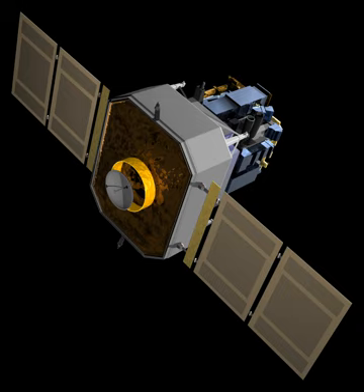The SOHO mission interruption sequence of events began on June 24, 1998, while the SOHO team was conducting a series of spacecraft gyroscope calibrations and maneuvers. Operations proceeded until 23:16 Coordinated Universal Time when SOHO lost lock on the sun and entered an emergency attitude control mode called Emergency Sun Reacquisition, ESR. The SOHO team attempted to recover the observatory, but SOHO entered the emergency mode again on June 25 at 2:35 UTC. Recovery efforts continued, but SOHO entered the emergency mode for the last time at 4:38 UTC. All contact with SOHO was lost at 4:43 UTC, and the mission interruption had begun.